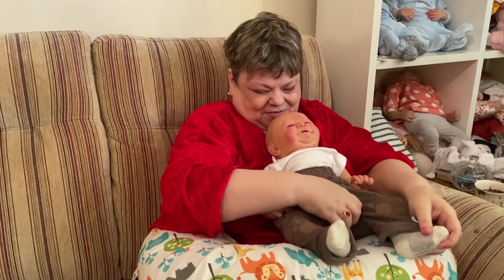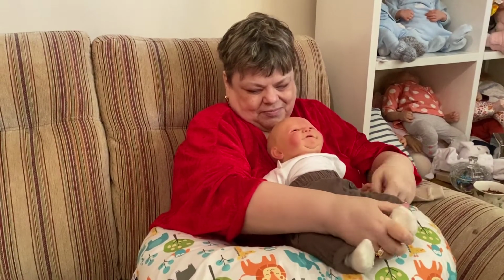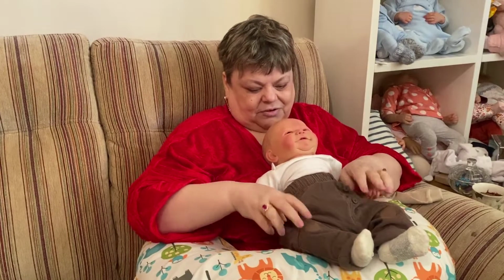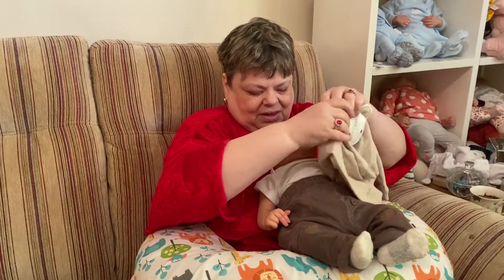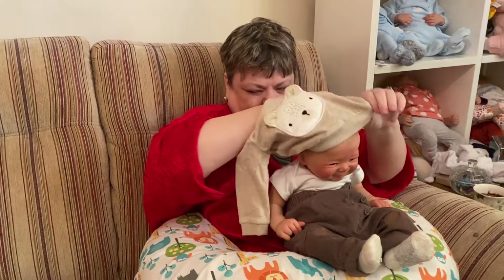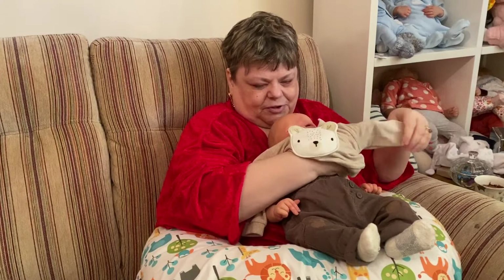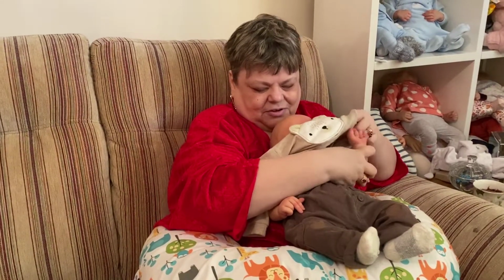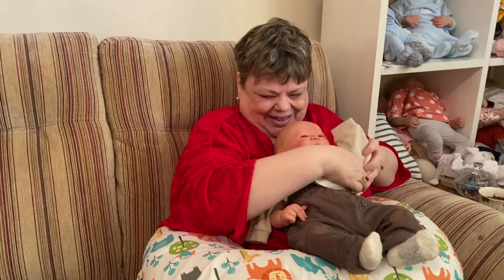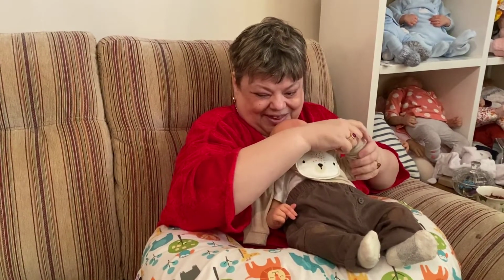Oh, look how cute. Those fit him perfectly. I knew they would. They're just absolutely the right length for him. Oh, look how lovely those look. And this sweatshirt is just absolutely gorgeous. I love it. Come on, beautiful boy. What a lovely boy you are. He's going to look so gorgeous in this. Where's Ollie's hand gone? Ah, there it is. Peek-a-boo.